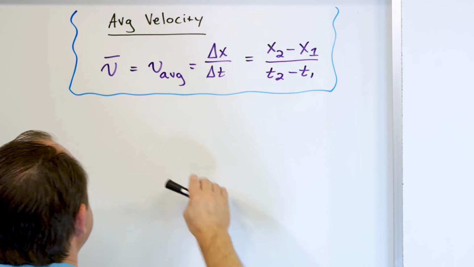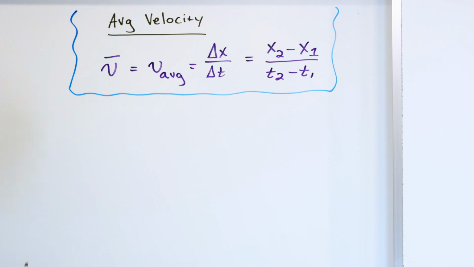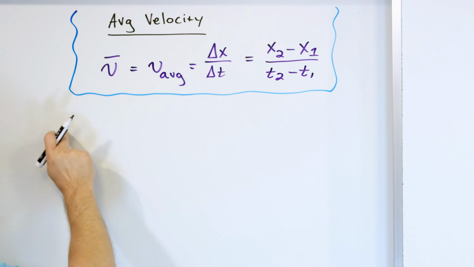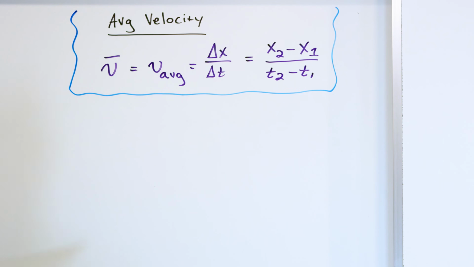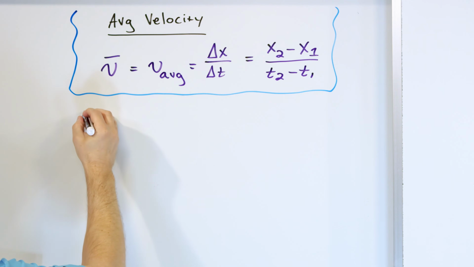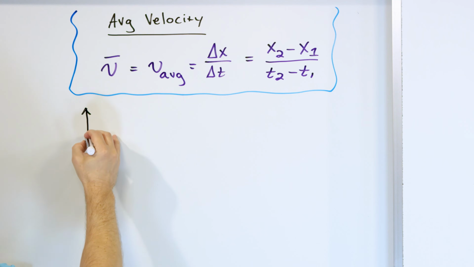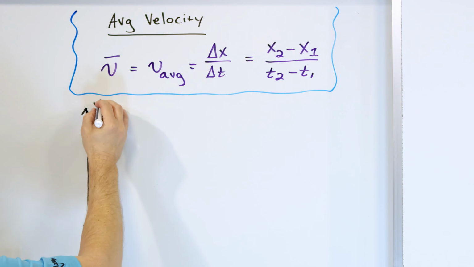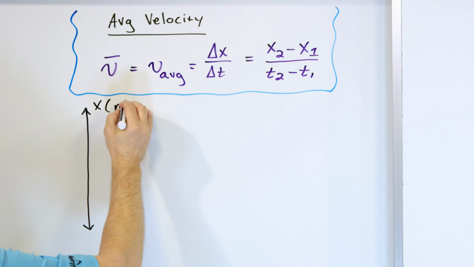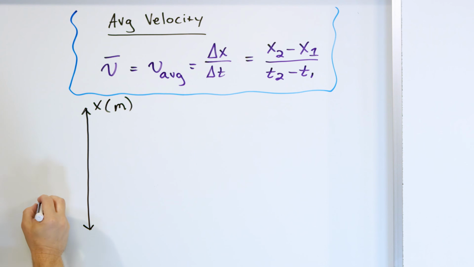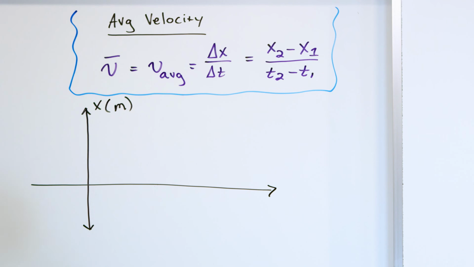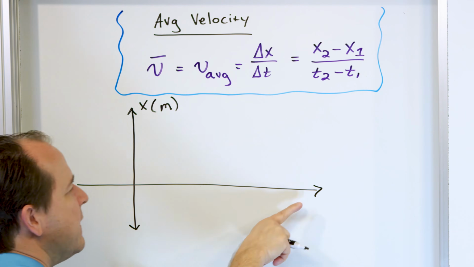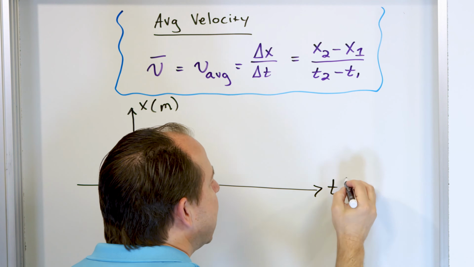So the easiest way to proceed is to try to apply this thing to several different situations and understand it. Now, it is motion along the x direction, which we drew in the previous lesson along a kind of number line that was horizontal. But in order to understand more about what's going on, we're going to turn that on its side. Instead of horizontal, we're going to draw the x-axis vertical like this, right? And I'll draw a horizontal axis as well. You might say, well, wait a minute, you just said it was one-dimensional motion. Now you're drawing 2 dimensions. This dimension is not distance, this is time.